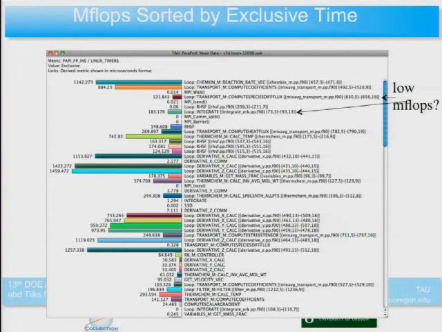So now I can zoom in and say, okay, this is the 4th most expensive function, and it's giving me only 121 megaflops. What's going on? How is the data cache miss ratio for this function? How does it compare with floating point operations, and so on. And I can look at this more carefully.